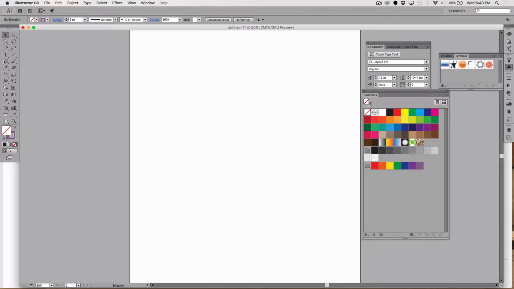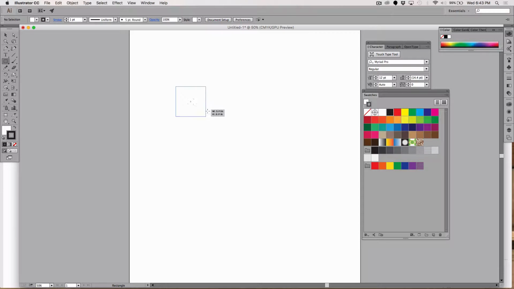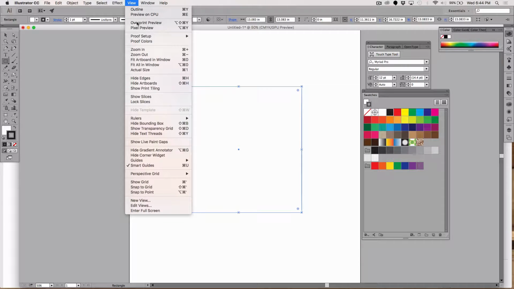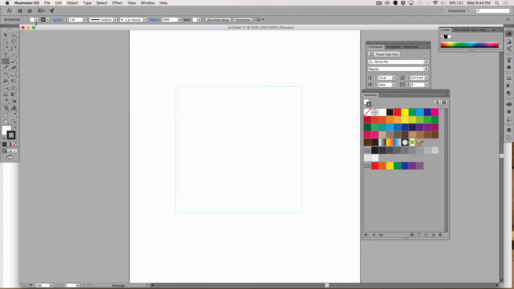Now it's gone. And again, even if this outline is black, it doesn't really matter. If the fill is white and black, that would work too. And I'm going to click and drag out with the rectangle tool, making a square, because pattern tiles in Illustrator are based on a square area. And then again, I'm going to go to View and go to Guides and choose Make Guides. And there are my guides. So that's the first step.